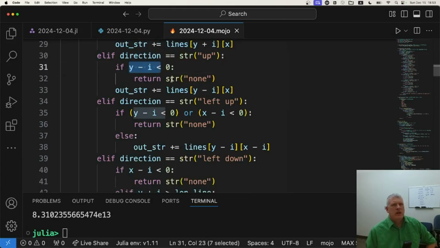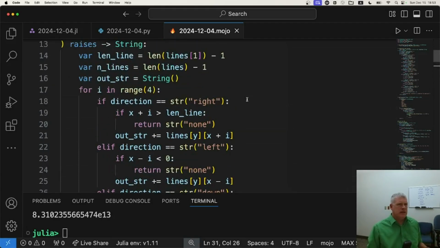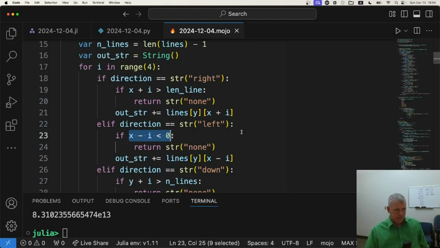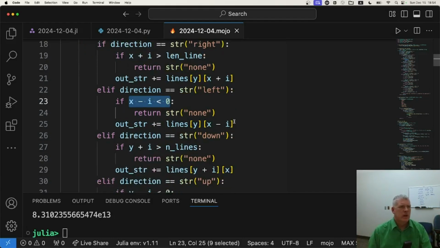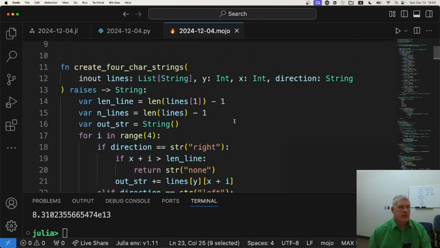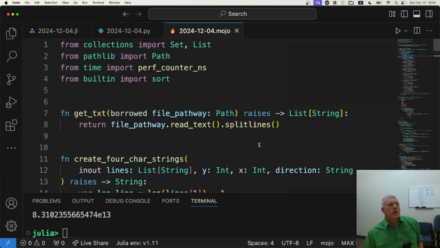Oh yeah, Mojo, if I'm wrong, please correct me, viewer, in the comments, but it doesn't look like they have a try except, at least not with an assert error. So I had to manually check to make sure that X never went below zero, never went out of the grid boundaries. I'm not sure if I was missing something, but I tried to use a try and it just didn't seem to work. So I just did this approach. Okay, good. So that's Mojo.